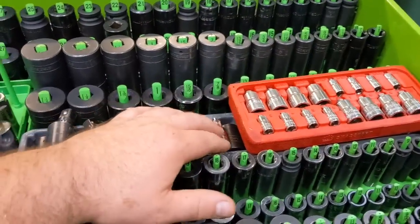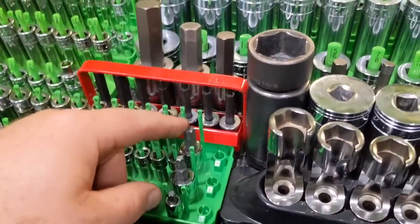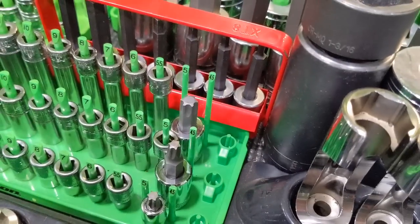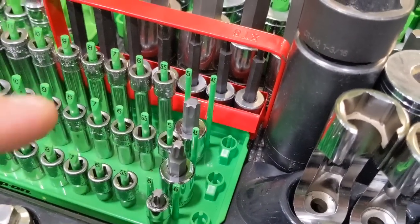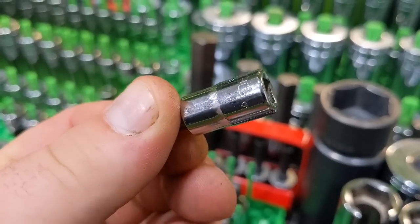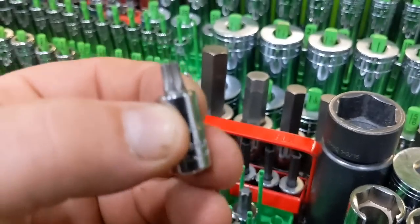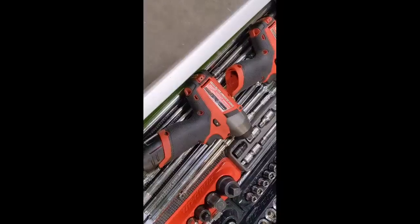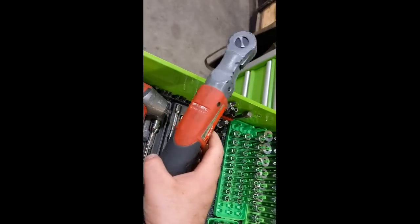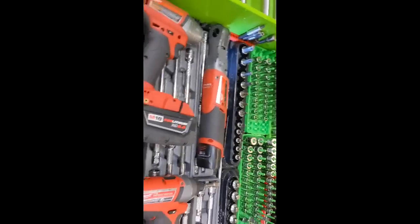Some highlights here: magnetic extensions — I like those. Over here I have a T40, T30 MAC BRT bits — they've been working great, haven't stripped anything, and using them in stripped fasteners has been alright. Specially made here is a Snap-on quarter-inch T30 with a stubby end — very handy in tight areas. Love my Milwaukee gear in the top drawer; you can see this thing has been used and abused — still kicking and ticking.